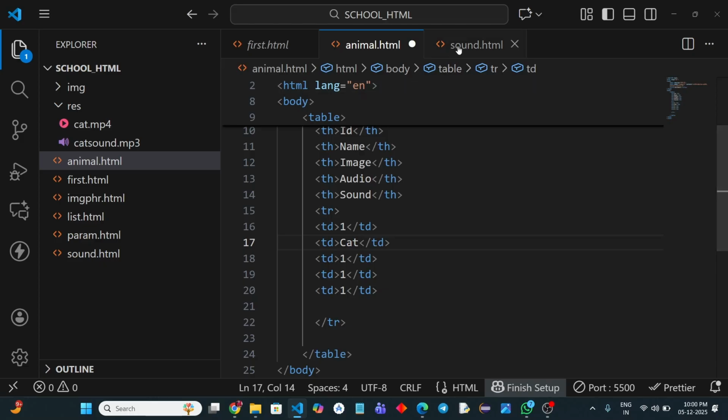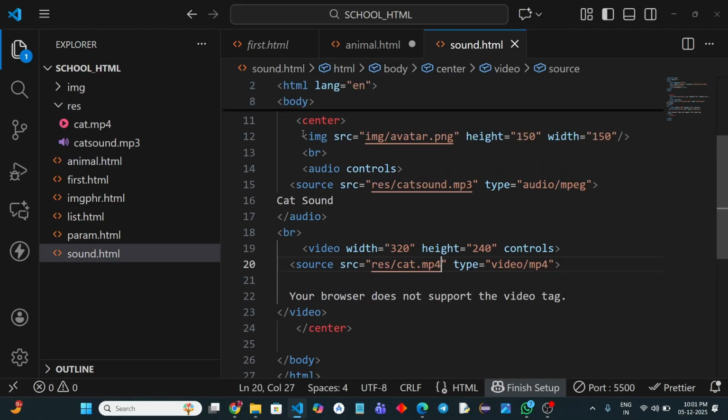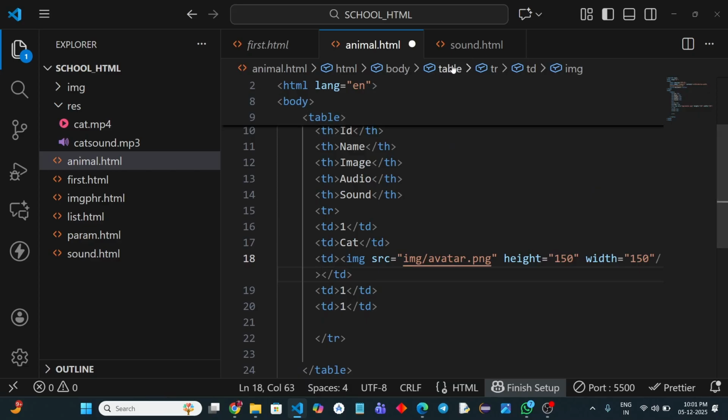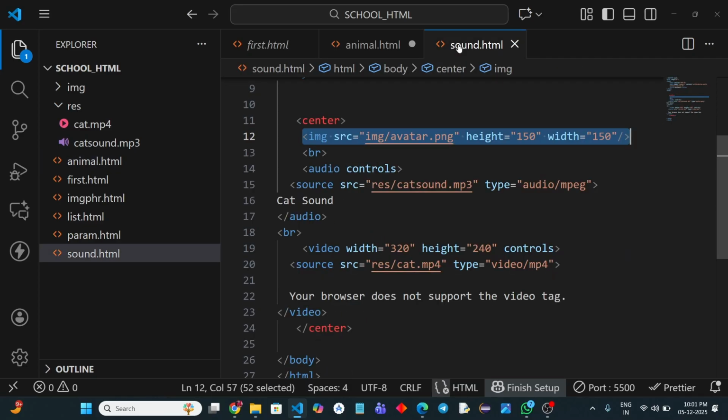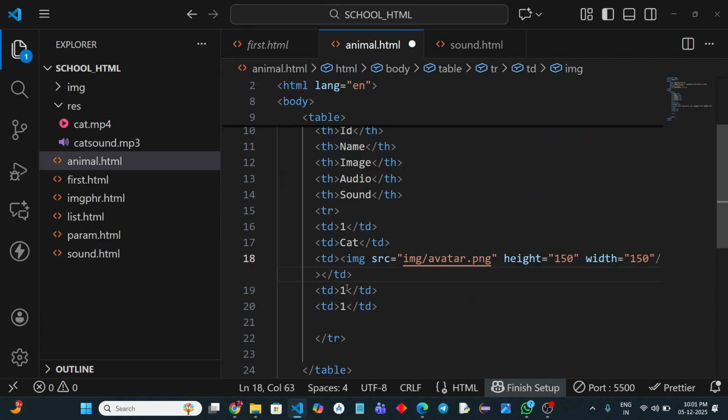We have an image here. So let's use the image tag from this. Then later we have the audio tag. So let's make use of this audio tag over here.